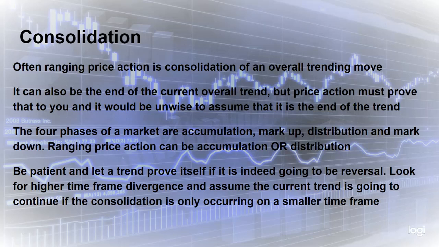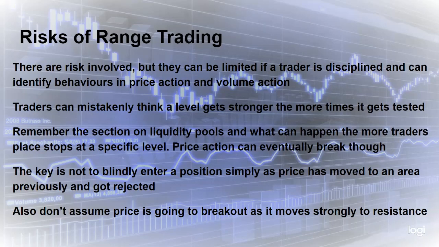So you have to be patient and let the trend prove if it is indeed going to reverse. Look for higher time frame divergence and assume the current trend is going to continue if the consolidation is only occurring on a smaller time frame. So obviously there are risks involved in range trading. They can be limited though if a trader is disciplined and can identify behaviors in price action and volume action.